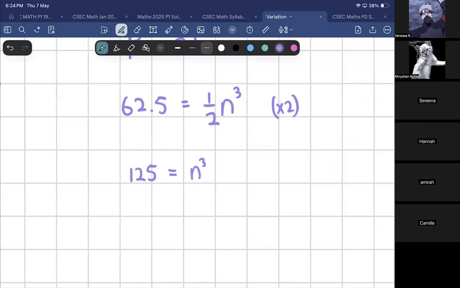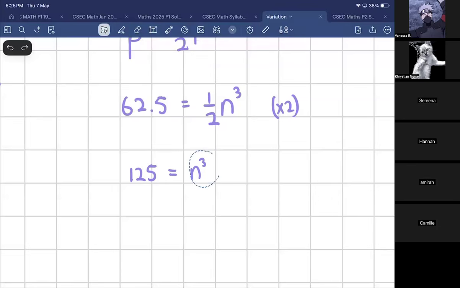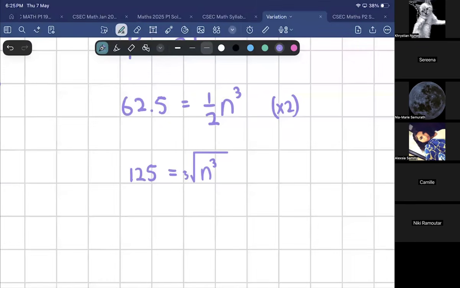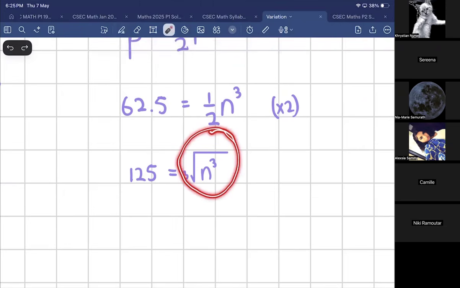So, earlier, we wanted to find n. Right now, n is being raised to the power of 3. What's the opposite operation? Somebody says square root. No, cube roots. AddMaths people, could somebody doing AddMaths tell me what the cube root is as a power? 1/3. Good, 1/3. So, Kestrel, if I find the cube root on one side, what do I need to do again? Do it on the other side.